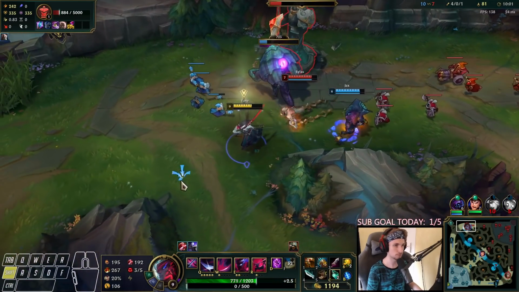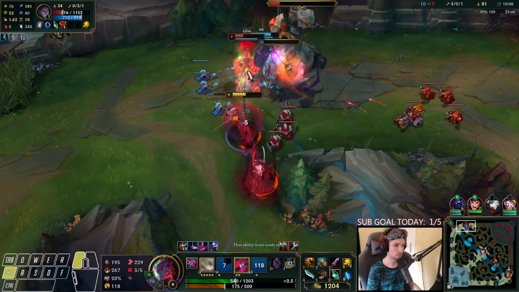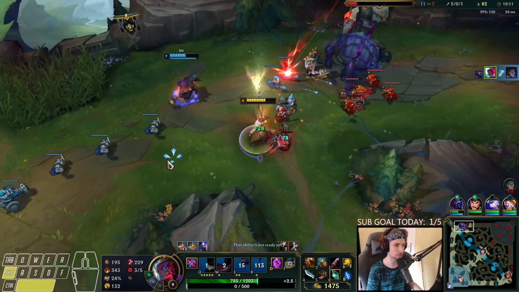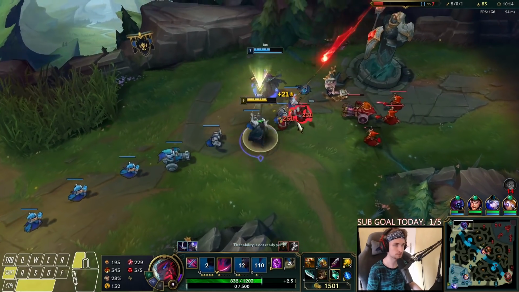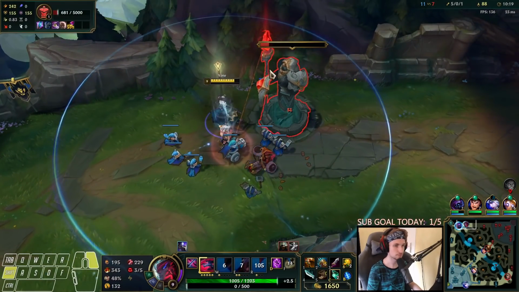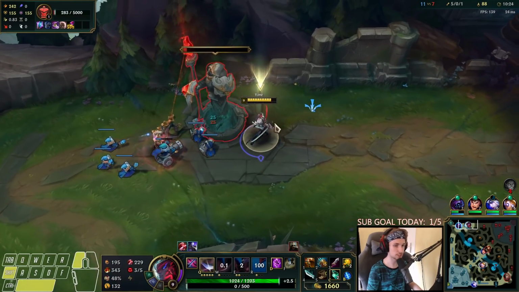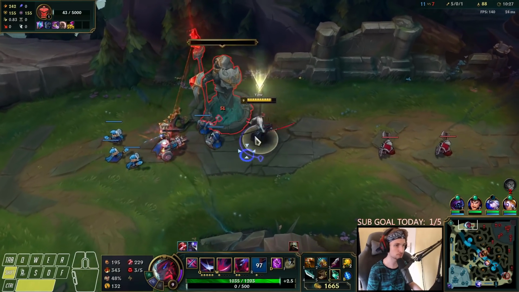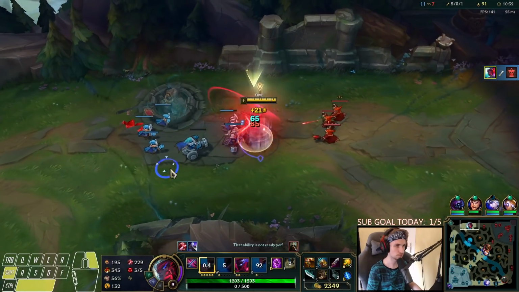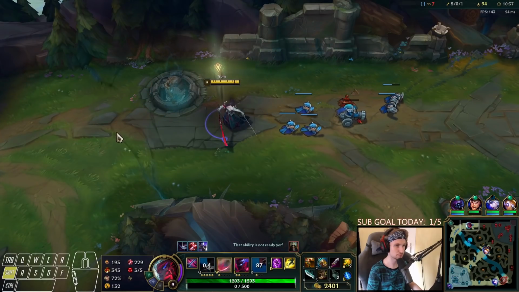Okay. Got him. I actually wanted to sidestep the ultimate earlier, but I did not expect he was going to use it, to be honest. Perfect. Now we got tower as well. I'll take one more wave and then we can back off afterwards. Nice. Now we can back off.